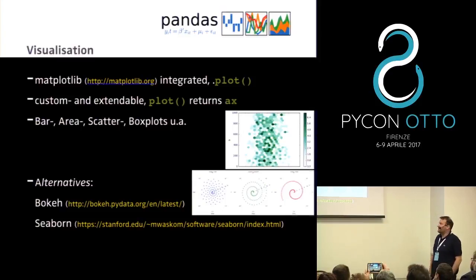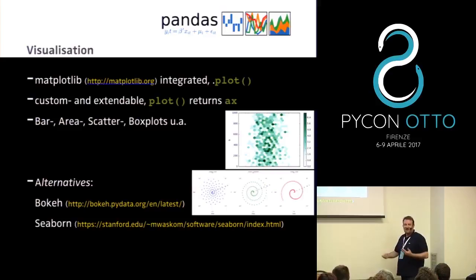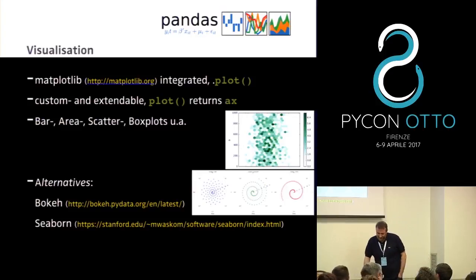Matplotlib comes basically built in, and you can customize your data plots as you wish, but you can also use alternatives such as Bokeh or Seaborn. They're a little bit more modern. They have many other types of visualization. Matplotlib always looks to me a little bit like from the 80s, although it's one of the most fantastic libraries in Python. But these have more of a modern web approach to visualization.